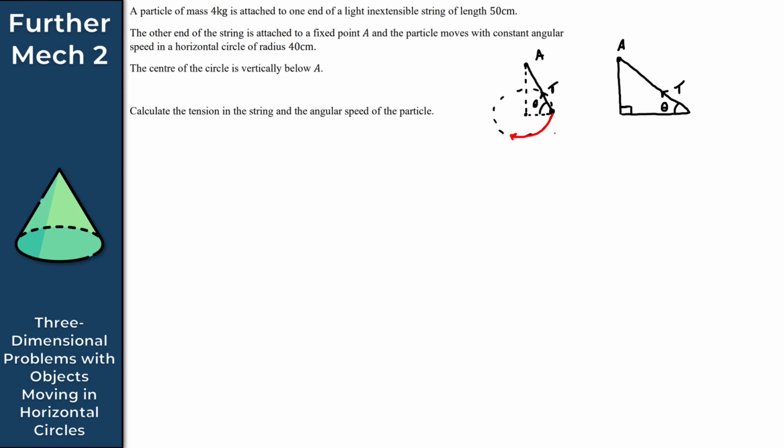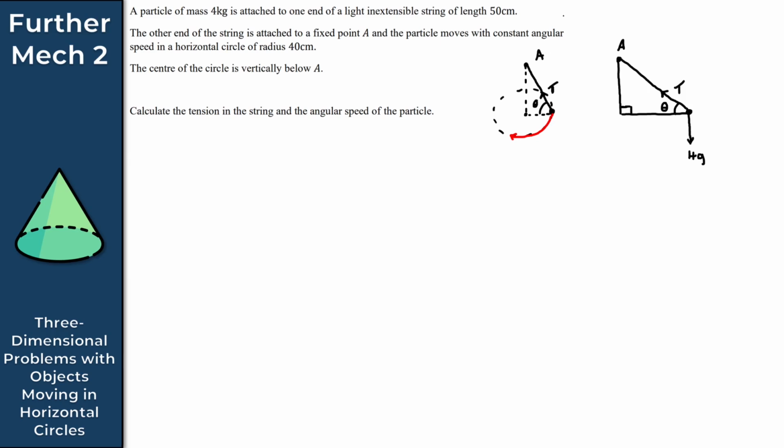At this point here, that's where we had the particle, right? So we had the particle here. Now, with the particle, we do have the weight force to account for. So what is the mass here? The particle has a mass of 4 kg. So the weight force then is 4g newtons acting vertically downwards, right? So I've got 4g newtons acting vertically downwards, just like that.